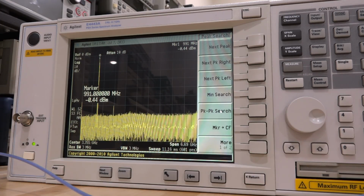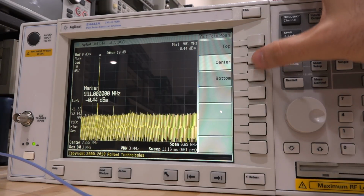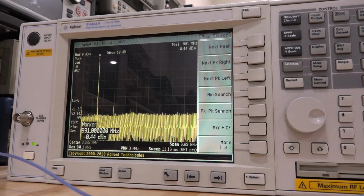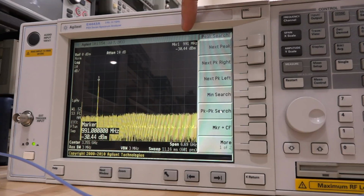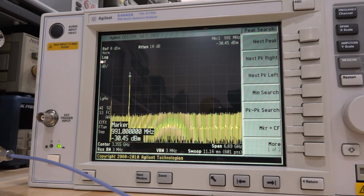So let me just move that down. I will put it at the bottom there so it's a little bit easier to see. And do another peak search. So let's reduce the amplitude here so we can do the same test again at minus 30. There's minus 30. You can see that it's showing it there and over there. So it is indeed a correct value with 10 dB attenuation, I believe.